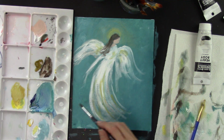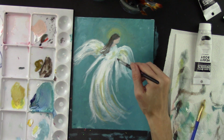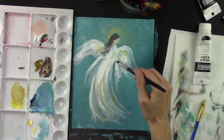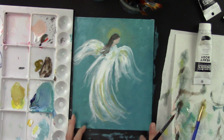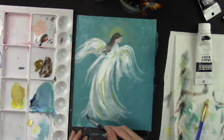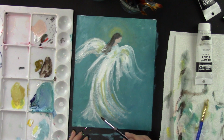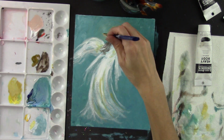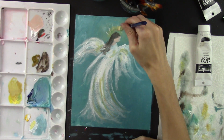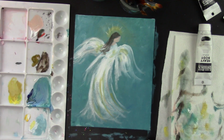And we're in fact almost done with this. So now we're just kind of coming through and looking and seeing what it needs. So we need more white right here to make this look like an arm. Just kind of drag this white down. And this is really all it is. If you wanted to, you could add a little wispy coming out this way. Take some water, add a little bit down here. Okay, if you want to, you can take your flat brush, just add some lines, and then you can soften those, just dragging your brush across them. You can decide if that's something you want.